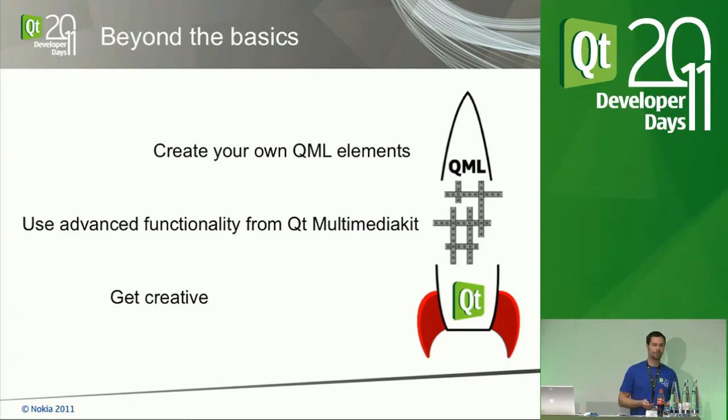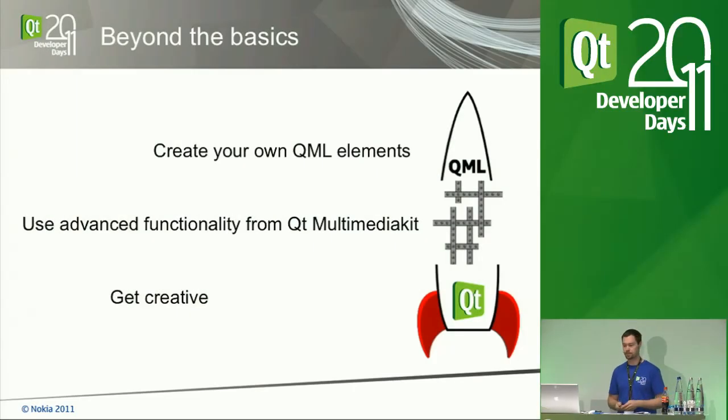Now, you may be sitting there with a feeling that those three elements won't cut it for the applications you're looking at. And fortunately, it's dead easy to create your own Qt Quick elements that use Qt Multimedia. If you create a Qt Quick element using C++, then you can get the full functionality of the Qt Multimedia C++ API. And one of my demos will show exactly that, using a custom element to do some low-level audio processing that we can't do with the current Qt Quick APIs.